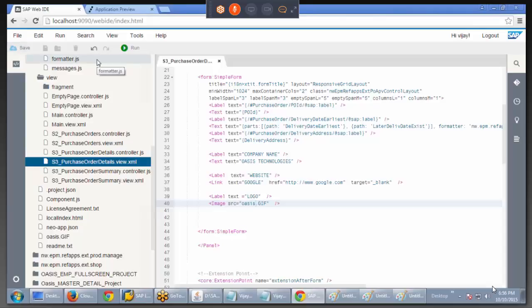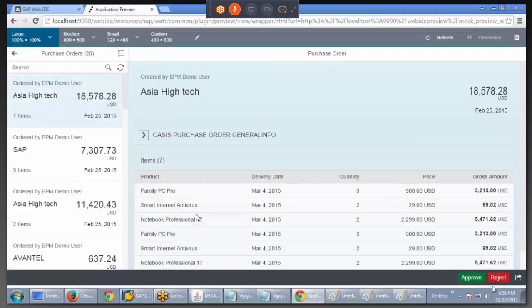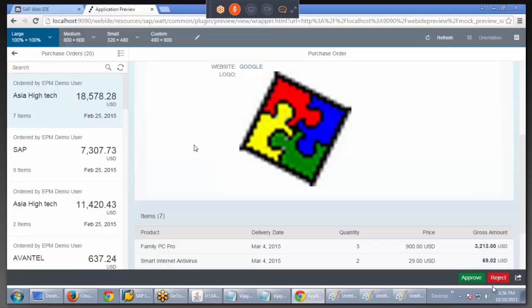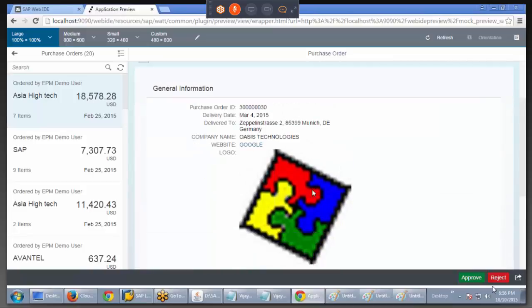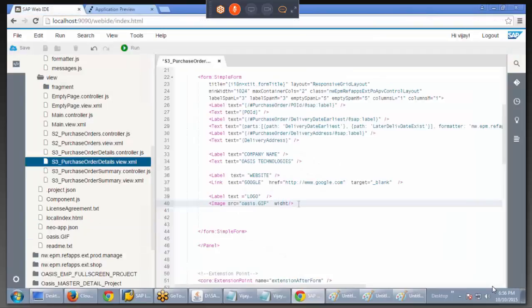Now let me test it. Just right click your index file, run in the browser. Now you can see when you expand, you will get all those things. But this image is not up to the mark. So what we can do is provide some width and height here. For example, width is a property. You can use, for example, 100 pixels.